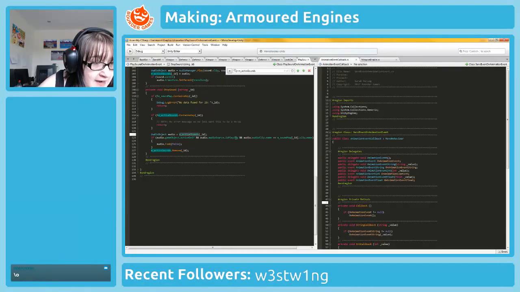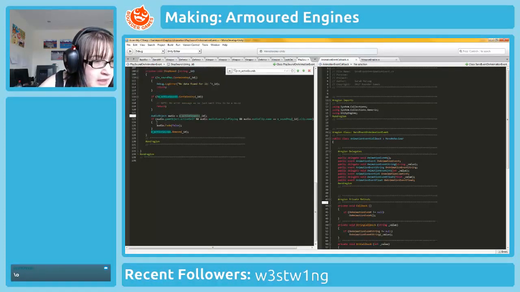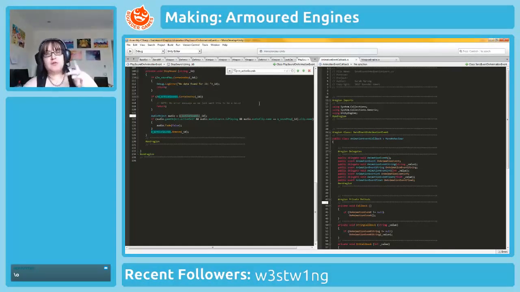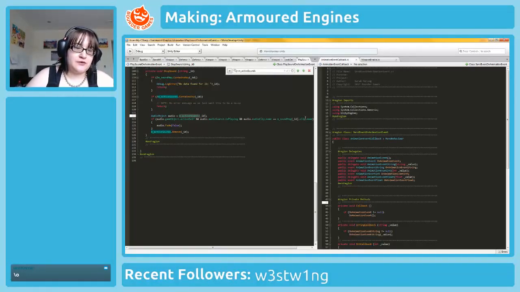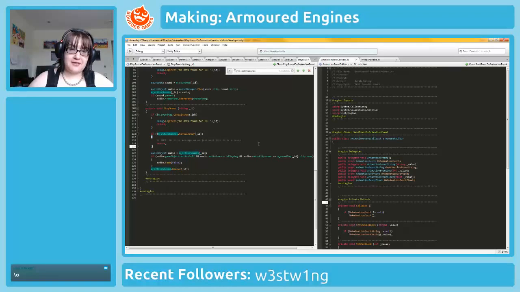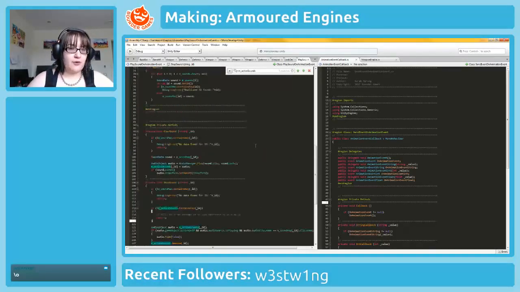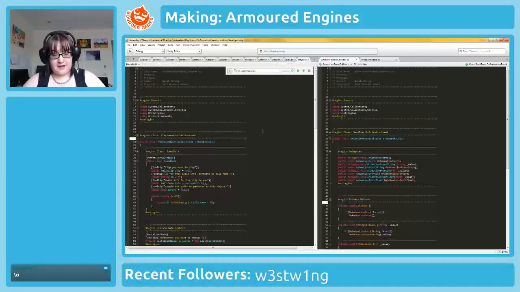Then we grab it from the active sounds and check if the game object, if the audio object is active, if it's playing, and if it hasn't been recycled, because these audio objects are part of an object pool, they can be recycled. So we check if the name is equal to the actual clip that we were trying to play, which is not necessarily the ID. If it is, then we fade it out, and we remove it from our active sounds list. Okay, I think that is fine. So yeah, everything looks good there. I think this will get us what we want.